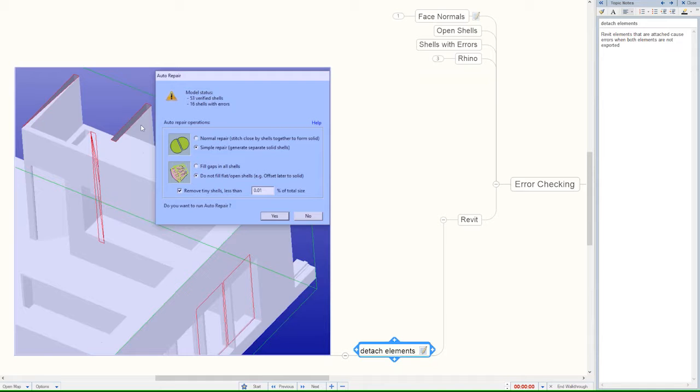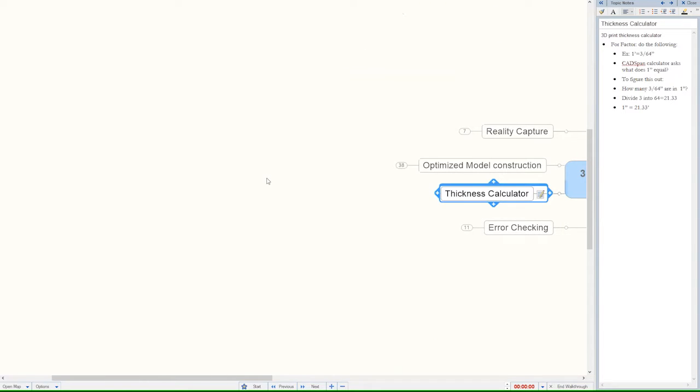That was going to be part of my demo, but imagine you saw it, and here we are with a piece of geometry that's ready to print. This technology also does a good attempt to try to repair. In these cases, I would look and say, well, maybe I do want to fill gaps, but I don't want to fill the window. So there are certain things that I will do and certain strategies to try to fix it. But probably the easiest is to go back into Revit and detach these types of objects.